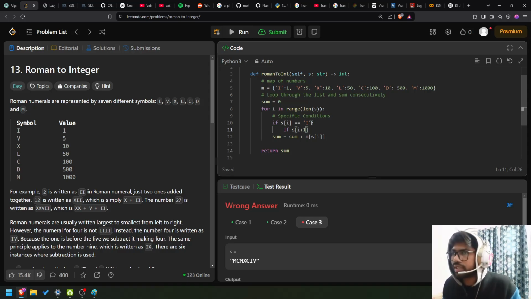If I and I plus 1 is less than the length, and I is less than len of S minus 1. It should be less than the range, right? Okay, then I can put this condition.